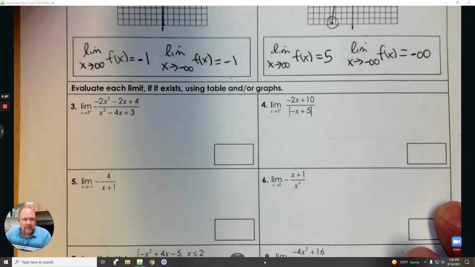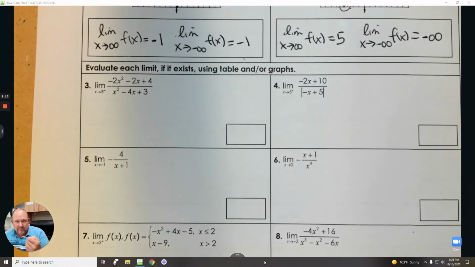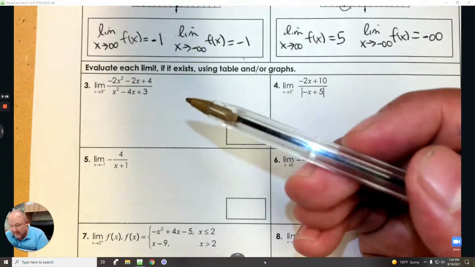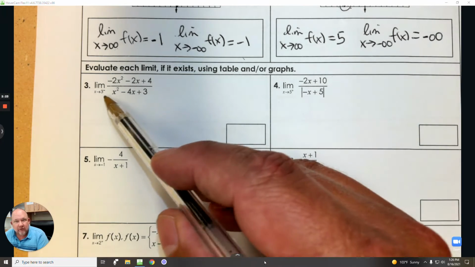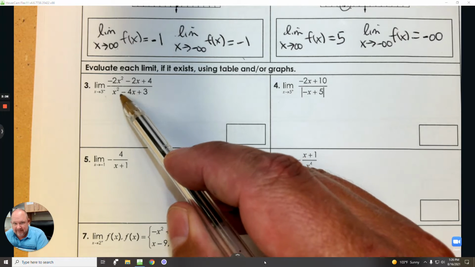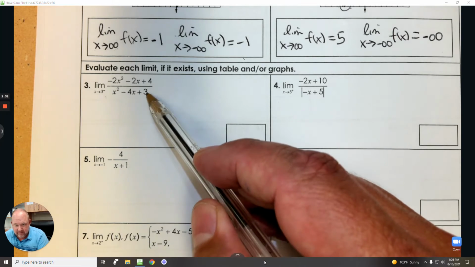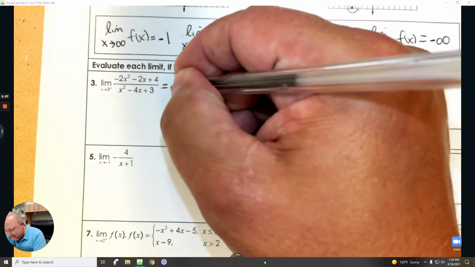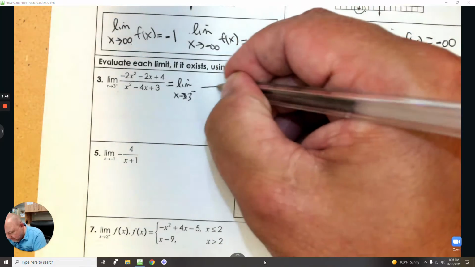If I look at questions number 3 and on, I'm asked to evaluate a limit. Now, sometimes when you evaluate a limit, it's as simple as understanding how to substitute in, while other times you have to do a little bit more work to understand really what's happening here. So if I substitute 3 into here, I'm really interested in the denominator to have an understanding of what's happening, and possibly the numerator. So if I can, I will factor it, because often just factoring gives me a better view of what's happening.